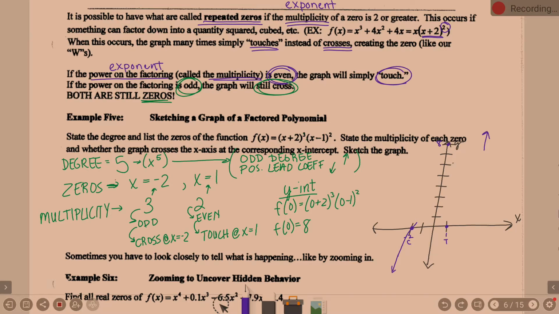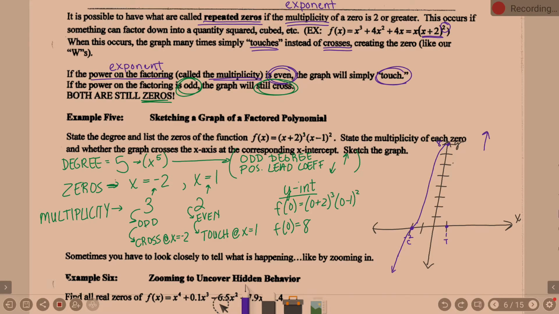What's the next thing I know I have to do? At some point, I have to hit a y value of 8. Now, maybe that's a max. Maybe it's not a max. But at some point, somehow or another, you need to go up and cross through here. I tend to just make it a max.